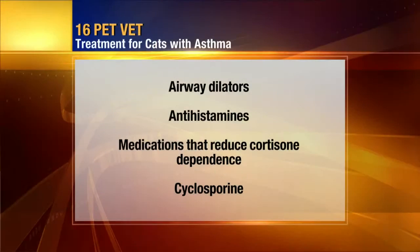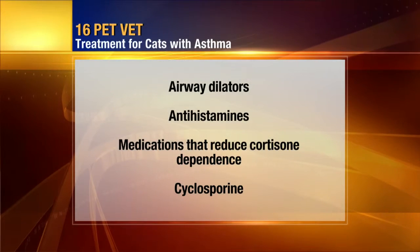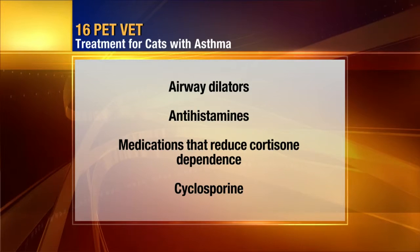This is probably pretty scary for pet owners. So what can they do about treating this — is it long-term or short-term? There are many different medications that are available. Sometimes we use a medication as a test. A long-acting cortisone-type medicine might be one of the medications we use initially, but it's not necessarily desirable for pets to be on long-term cortisone medications, so other things are used instead or in addition.